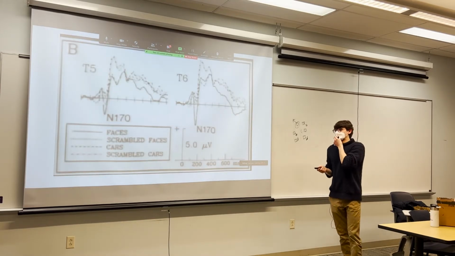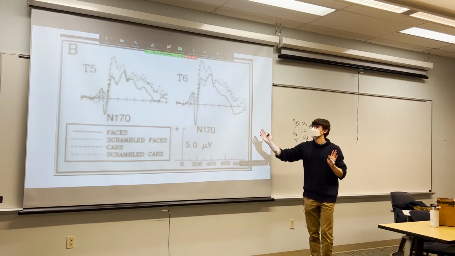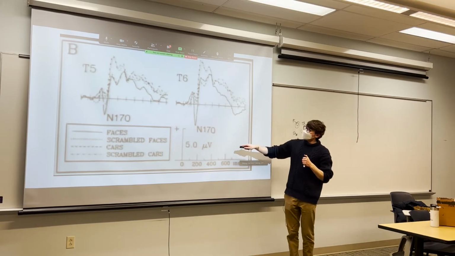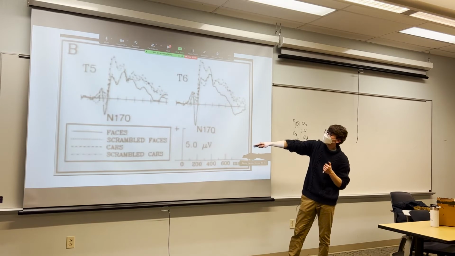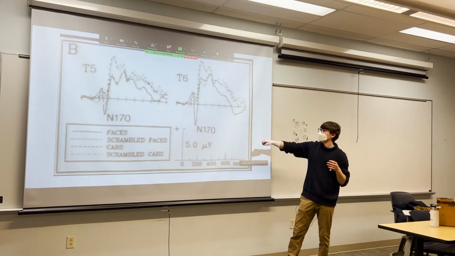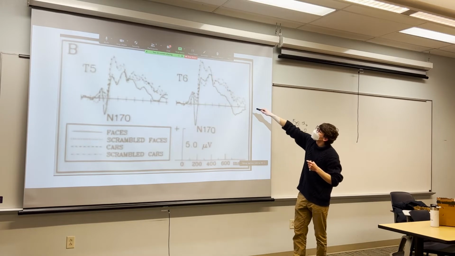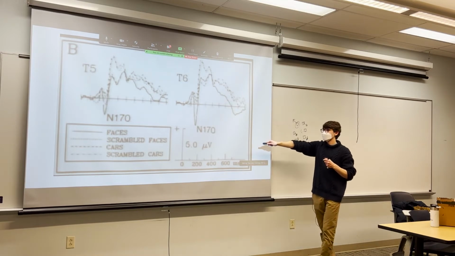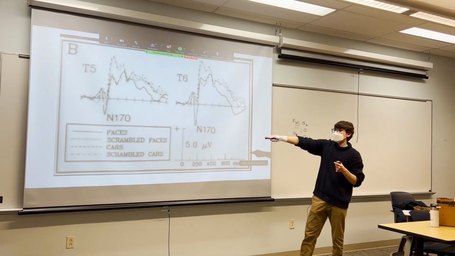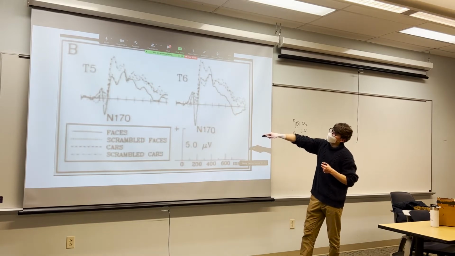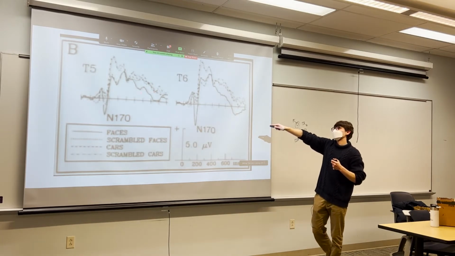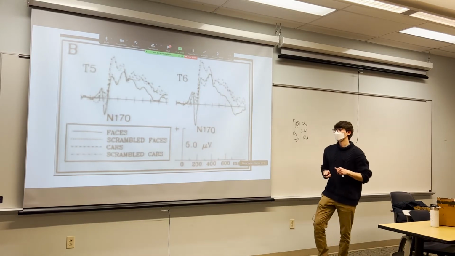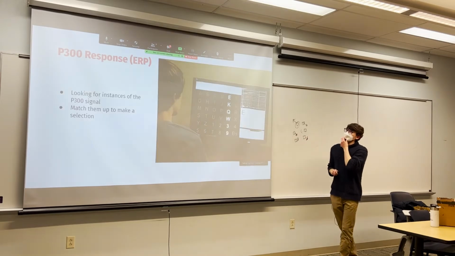Here's an example of how they're able to tell a certain area in the temporal lobe. In these areas here, it was able to actually detect someone's face. We can see that when it's a scrambled face, car, scrambled cars, so just images that aren't faces, you have this response, and they're all in the same range. But when you showed this area faces, at about 170 milliseconds, there was this negative deflection that was a lot larger. And subsequently in the positive direction, it was shorter, showing that this area is responsive to faces in a way that other areas were not, and it's selecting for that. So that's one way that you can use it.